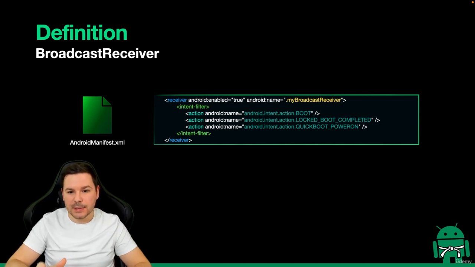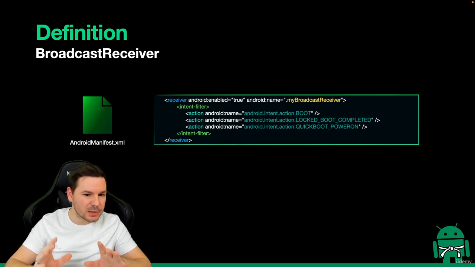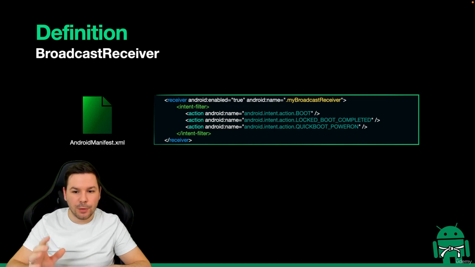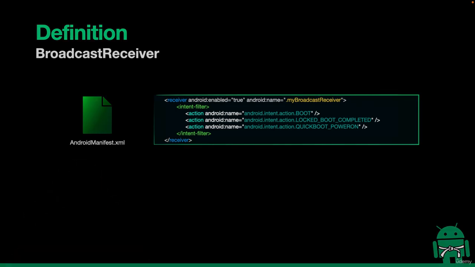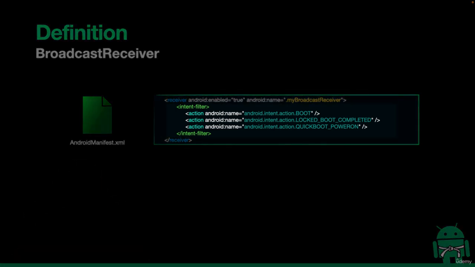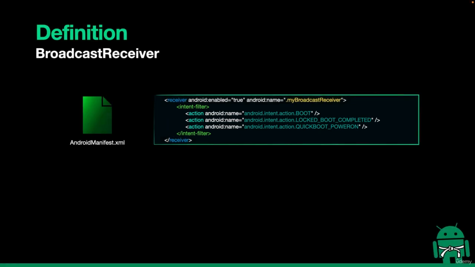And this is why broadcast receivers are pretty important in our application analysis. So the intent filter is now exporting this BroadcastReceiver to the outside world so that it can react to those intents, and it's listening on the smartphone and waiting for those 3 actions. We've got action BOOT_COMPLETED, LOCKED_BOOT_COMPLETED, and QUICKBOOT_POWERON. All of them are regarding the booting process of the smartphone.